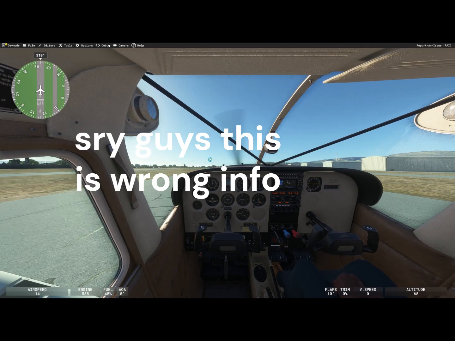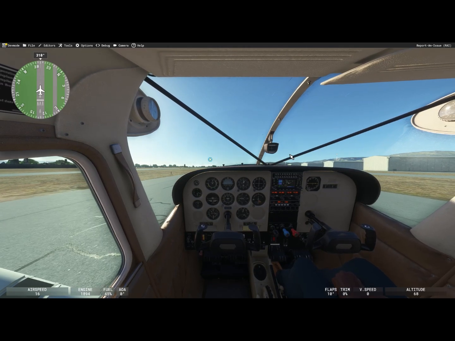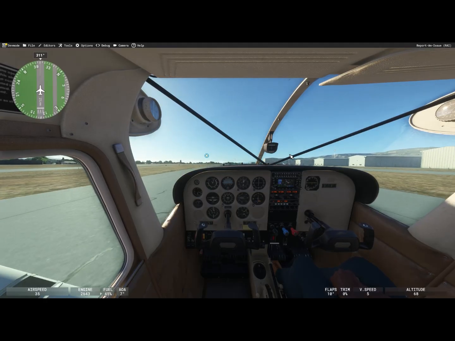Anyways, if you want to fly, press control space to release the parking brakes, then press R for throttle, and you start taking off.